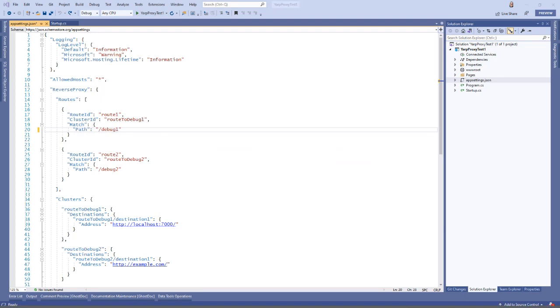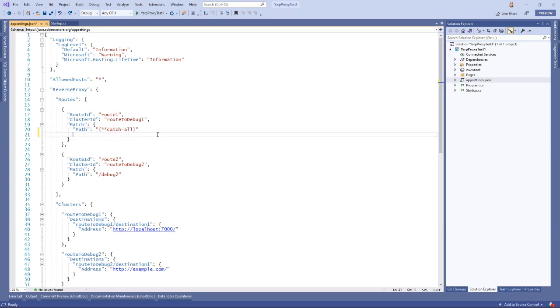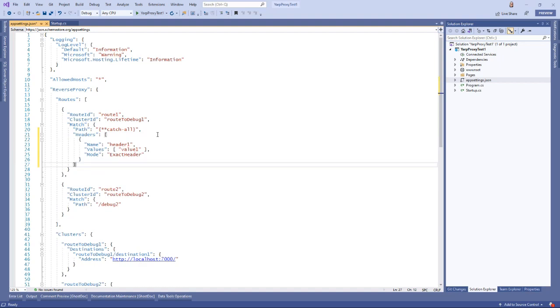So for example, if you wanted to match a host name, then you can actually add something in like this alongside your path. So if we change that back to our catch-all, and then we add this bit in here, we can say, right, we are looking for the host name header, and we are looking specifically for a host name of service.mydomain.com.